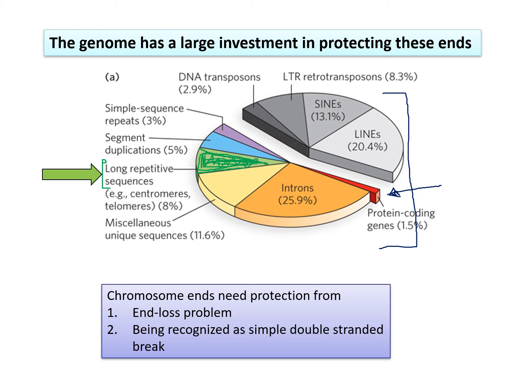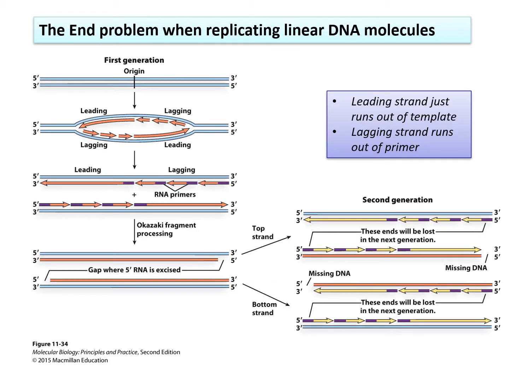So why do we need special sequences at the ends of chromosomes? Because there are a couple problems that are associated with having a linear molecule that's being replicated in a cell. The first of these is called the end loss problem, and we'll talk about that in just a second. And the other one we'll talk about later is the fact that if you just had plain double-stranded DNA, as if it were made by DNA polymerase with nothing to distinguish the end of it, it would be subject to DNA repair machinery, and we'll talk about how that's resolved also. But first, let's talk about the resolution of the end loss problem. So what do we mean when we say the end loss problem?